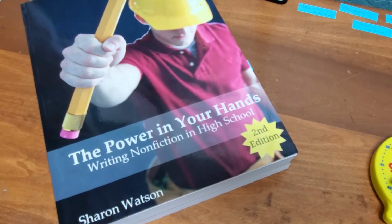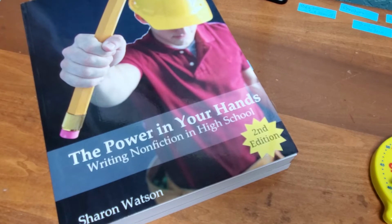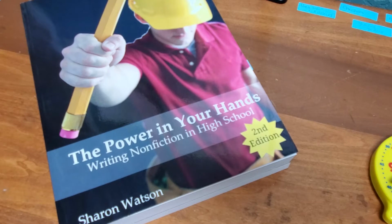But okay, first impressions. What I really like about this, and first and foremost, because this is either going to make it or break it for some of you, is that it is a Christian curriculum. There are assignments that are going to require reading scripture. There is an assignment about writing a devotional, and there's a personal testimony section in here as well. So it is definitely not for somebody looking for a secular writing curriculum.